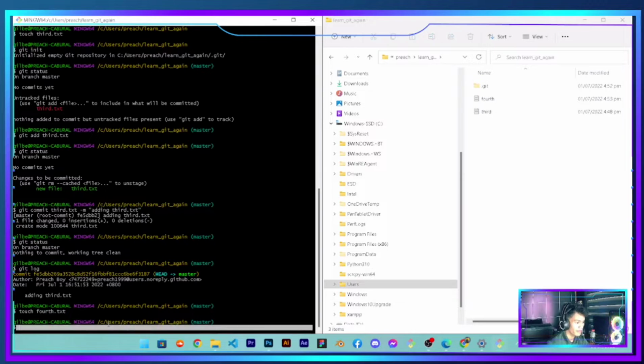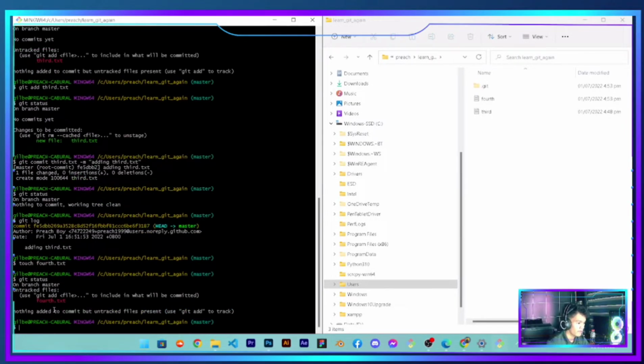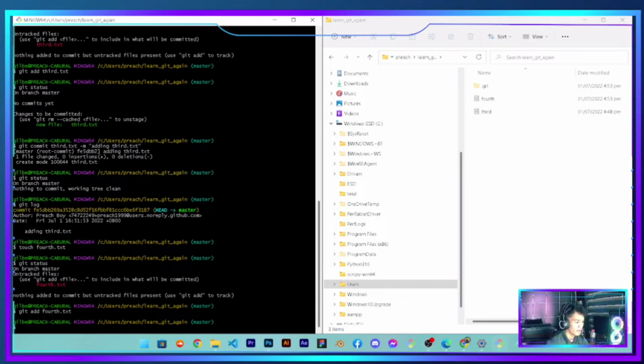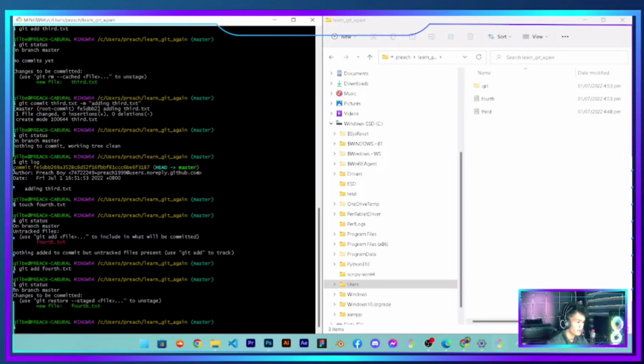And then next, we're going to add it to the staging stage, because if we get status, it says that fourth.txt still remains in the modified stage. So we are going to add this with the command git add fourth.txt. Okay, so we're going to get status again.